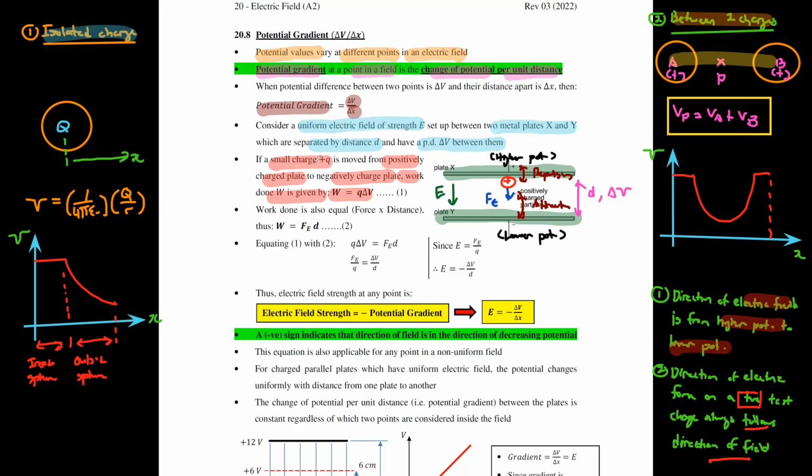And then now you go and put a positive test charge. So based on statement number two, if I already know the direction of the electric field, and I already know that this is a positive test charge, it follows that the direction of my electric force on the positive test charge must be following the direction of the electric field. So it therefore must be pointing downwards. That's how I know it will move downwards here. Okay. So when you are moving downwards, you have a force that is being applied to that positive test charge, and it moves a certain distance d. So there must be work done here.